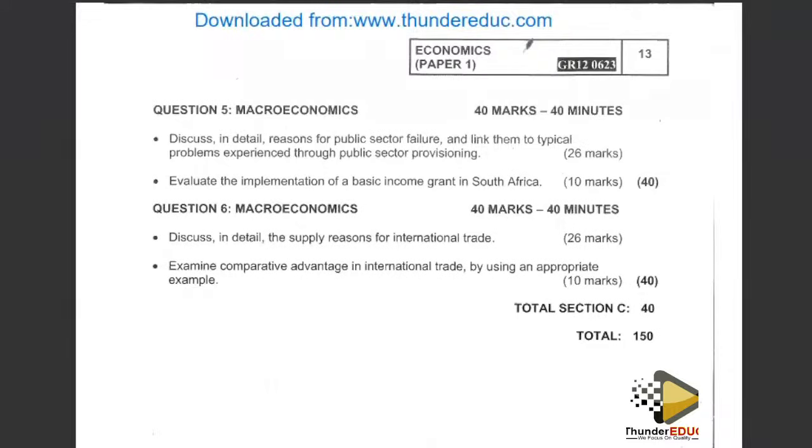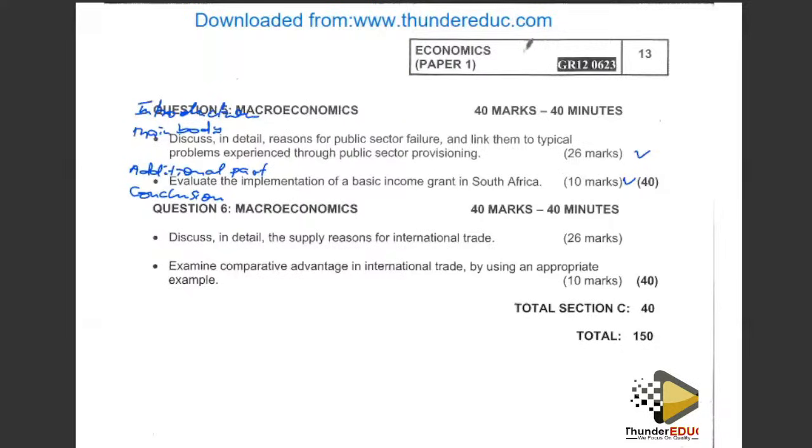So now let's check also the structure of the essay under economics. The structure of the essay under economics is so simple because the bullets or the questions that are given actually give you a lead. So now let's check the questions given. Here we have: discuss in detail. We have 26 marks. We also have 10 marks. So now this 26 marks is your main body. And then this one of 10 marks is your additional part. So now if we check here, what is left? We are left with conclusion. And then we're also left with introduction.